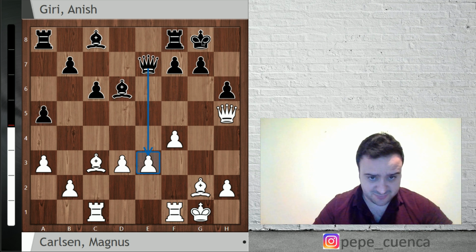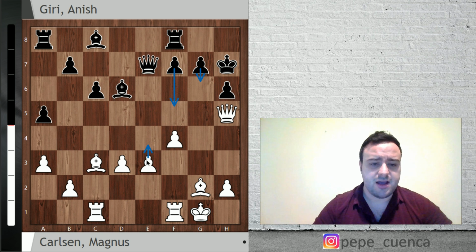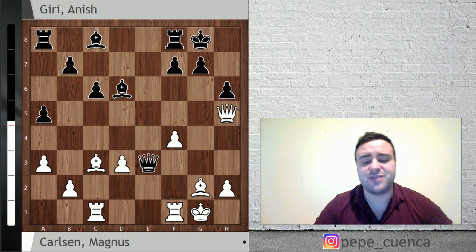So the idea of king h7 is to go g6 later and then to play f5. Let's say here if you go e4, winning some space in the center, g6, queen e2 or queen f3, and then f5. And it looks like black is holding this position. But black decides to take on e3.